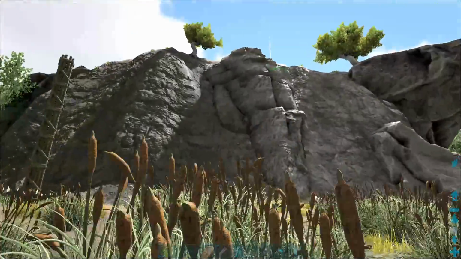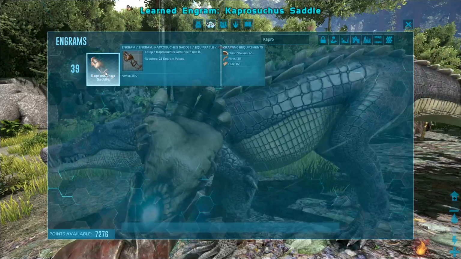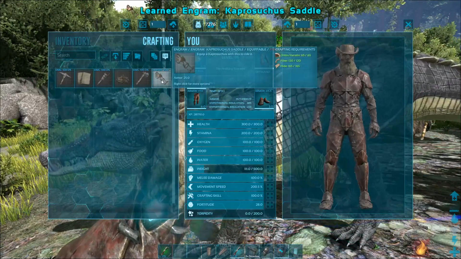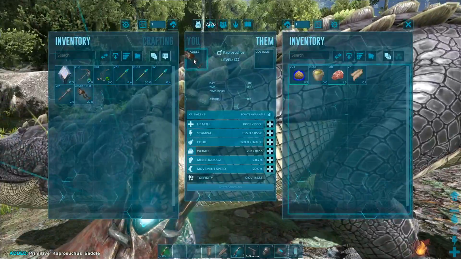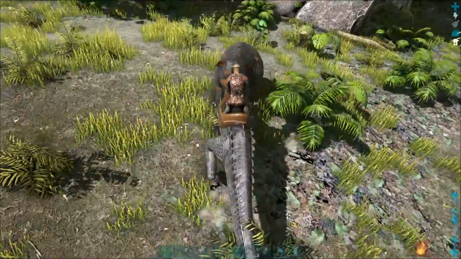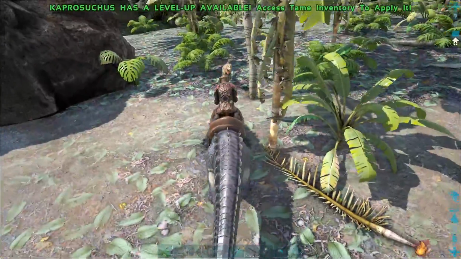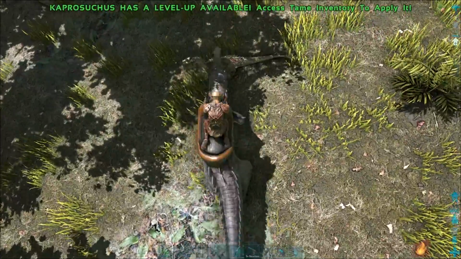Now for the neat facts that I promised earlier. Kaprosuchus saddle can be crafted at level 39 in your inventory with hide, fiber, and chitin. Their primary attack is a standard bite attack. Their secondary attack is a leap and grapple. You can use the crouch button to grab your target.